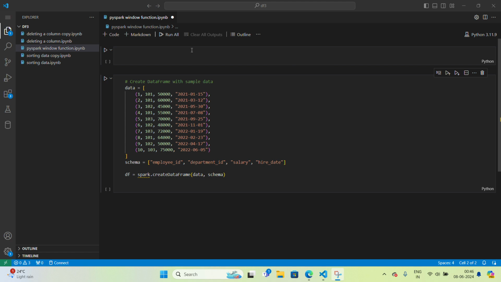Okay, let's start. My environment is: I have locally installed Java and the PySpark library to run it on VS Code. Obviously, I have Python pre-installed, and I'm using a Jupyter notebook. You can do the same for practice, or if you have a Databricks or Snowpark subscription, you can use that as well. So let's get right into it. First, we will import all the necessary libraries. Let's see what libraries we are going to need.